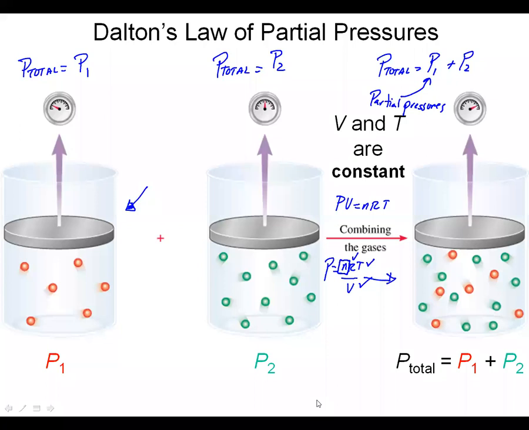And what that means is, even though you have all these different gases in the same container, you essentially could treat each gas separately as if they were there by themselves. And then once you find the partial pressures of each gas by doing a separate calculation for each one, to find the total pressure, you simply would add up all the partial pressures together. Any questions on that?